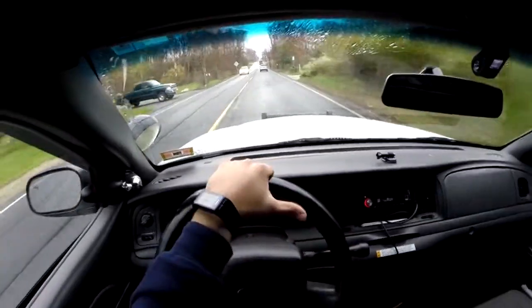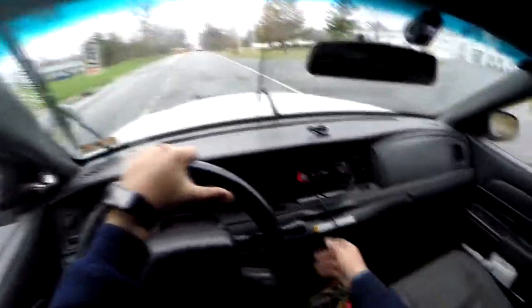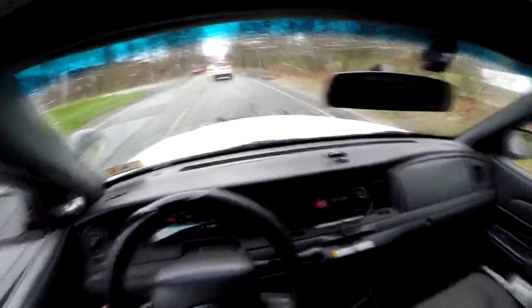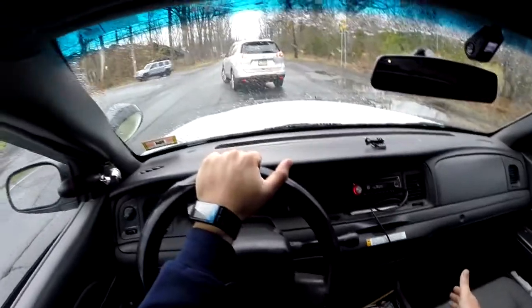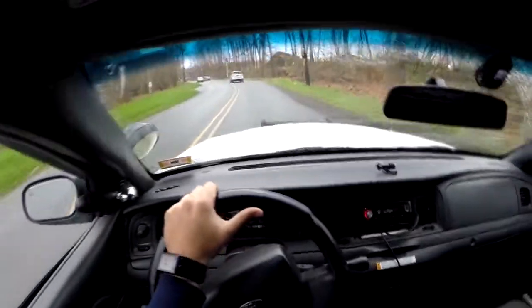Another difference is the interior. The interior of these cars is very basic — there's nothing here, there's a trunk release in the middle, and your climate controls are as basic as basic comes. On the Crown Victorias you get a cloth or possibly leather material and you actually get carpet. The police interceptors don't have carpets, so that's just another amenity or luxury you can get if you choose a Crown Victoria over a police interceptor.